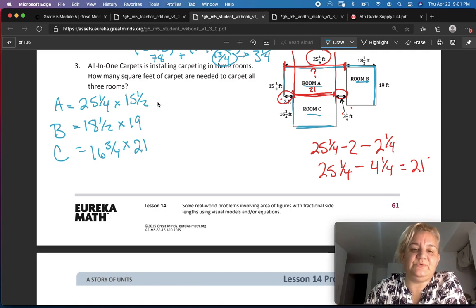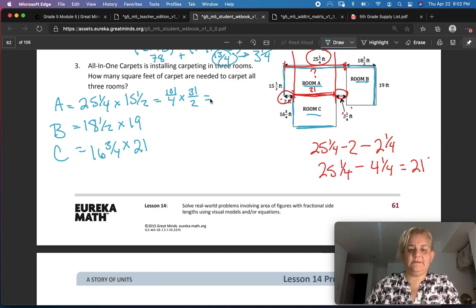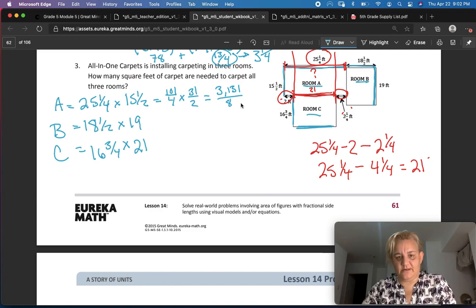And I am going to use improper fractions. So 4 times 25 is 100 plus 1 is 101 over 4, times 2 times 15 is 30 plus 1 is 31 over 2. And then here I'm going to get out my calculator again, just to save a little time because we're doing so much math. This is why we have our calculator, to cut down on these little things, right? So 3,131 over 8. And if I'm going to solve that even more, 31 divided by 8 is, no, that's not right.